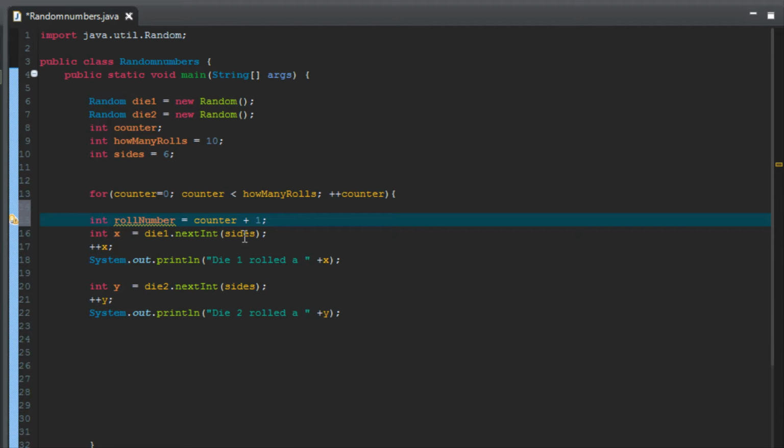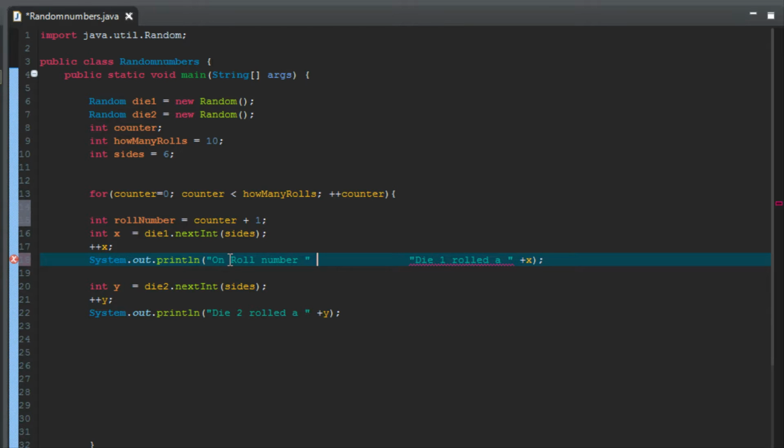So in each line of code now with the X output and the Y output, we could add more parentheses, more quotation marks, and say on roll number and then space, because we need to add our own spaces in before the quotation marks. Otherwise, everything is just one string of text.